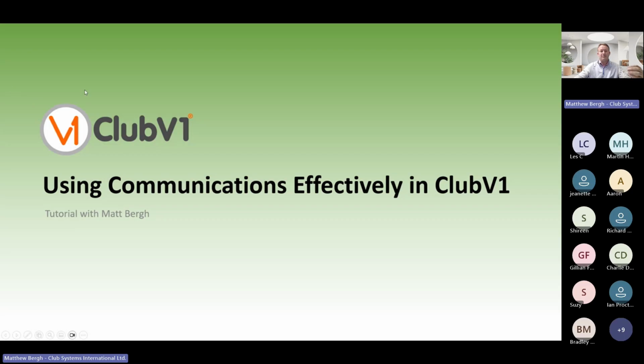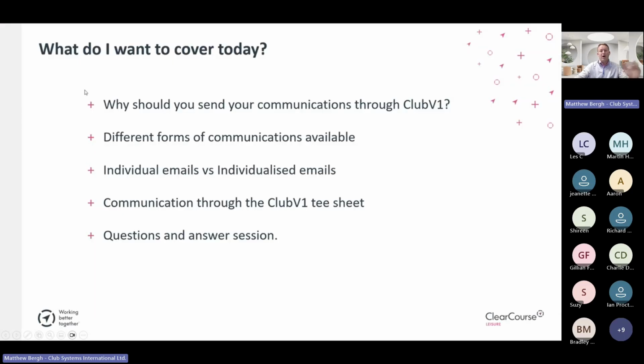So let's get started. What I want to cover today is why you should send your communications through ClubV1. I want to go through the different forms of communications available within ClubV1, individual emails versus individualized emails, so what's the difference there?